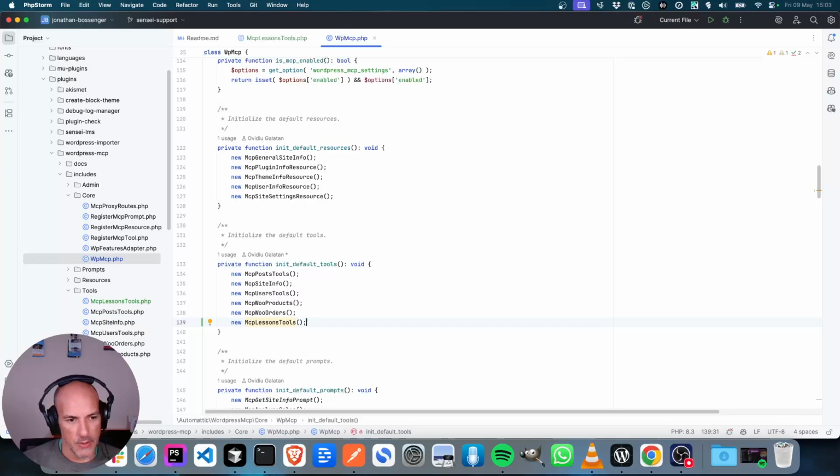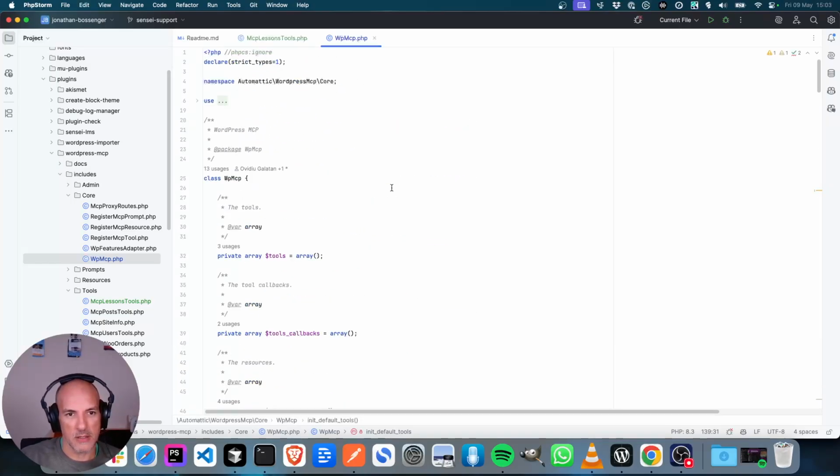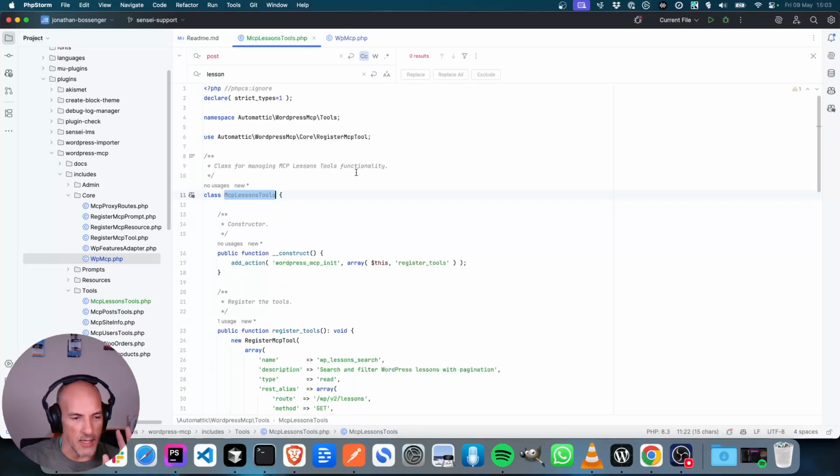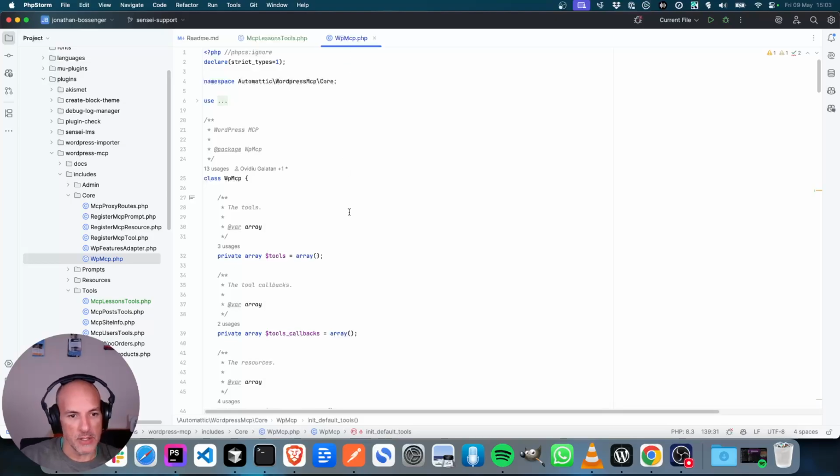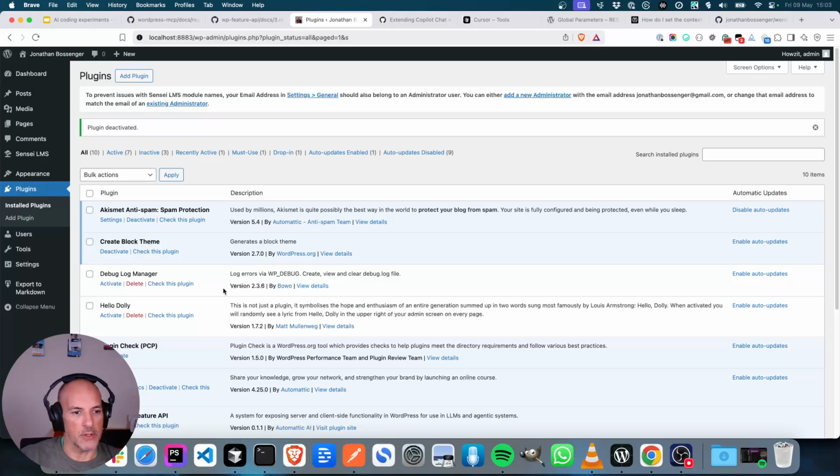There's no global function that I can call that does this for me yet. That would be nice to have. I probably could use the classes, extending it that way, but I don't want to dive into that right now. So I'm just going to do it this way in a branch. And let's see if that works.